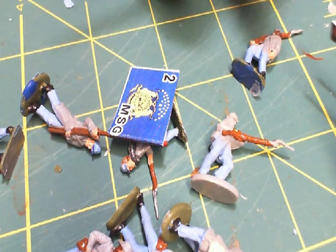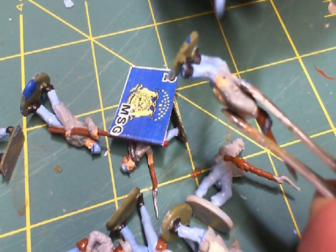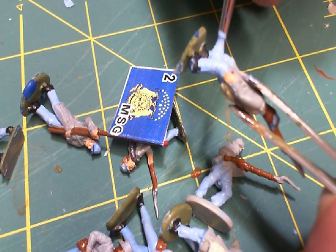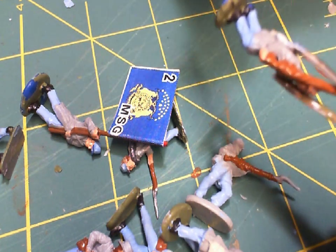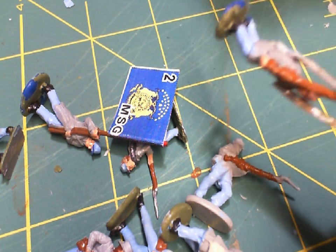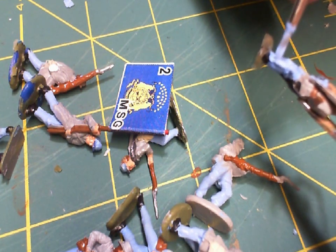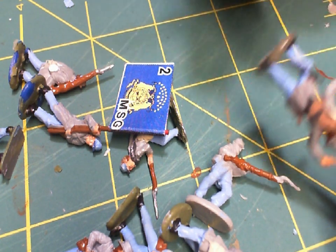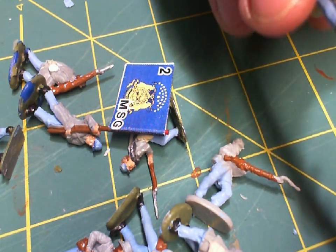And sorry if I've moved off camera, it's because I need to look at it. And these kepis, now the Confederacy supplied both gray and blue kepis for the infantry. I'm a little torn on what I should do, but I'm going to just default to the light blue kepi. And the commanders, I think, had either gray, black hats, or I should say dark gray, or I'm not sure. They may have had blue hats. I don't know. I don't think so. The generals? I think they had whatever.